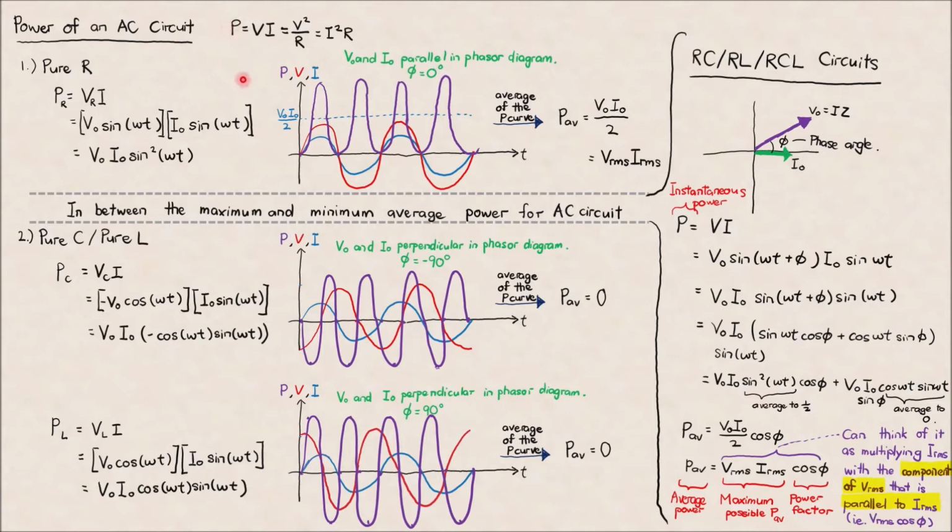The first kind of power that you can obtain is the instantaneous power. I've written it here, instantaneous power. Instantaneous power is the power at a specific moment. Let's say I want the power at time equals 5 seconds. Then if you substitute in everything, you can get the power at that specific moment. If it's a resistor, it can be the power dissipated in the resistor at time equals 5 seconds. If it's a power supply, it is the power supplied by the voltage supply at time equals 5 seconds. It depends on what the circuit component is. So the first thing you can find is the instantaneous power.